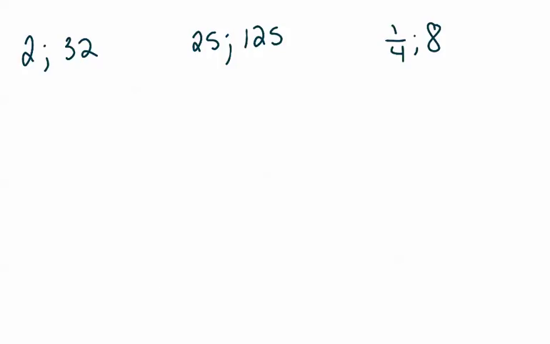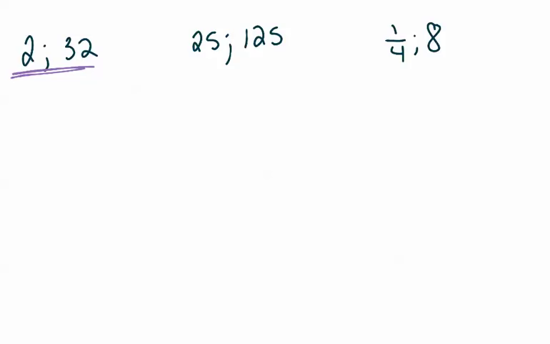Okay, so we're going to go ahead and start working on evaluating these and using mental math, but I need to kind of show you a prerequisite. So let's say we have these two numbers, a 2 and a 32, and I want you to rewrite them using the same base. So sometimes you're going to have to change both numbers. Sometimes you're only going to be able to change one of them.